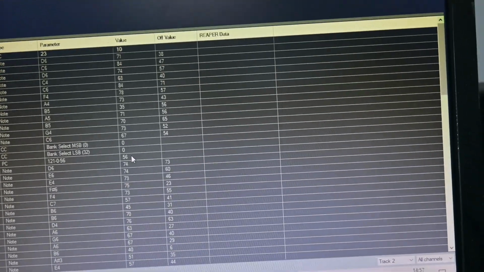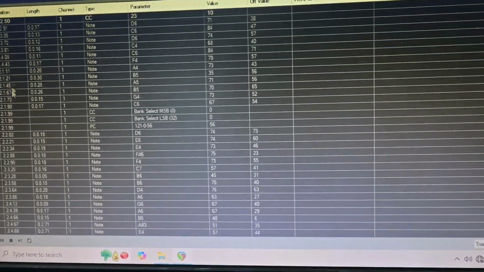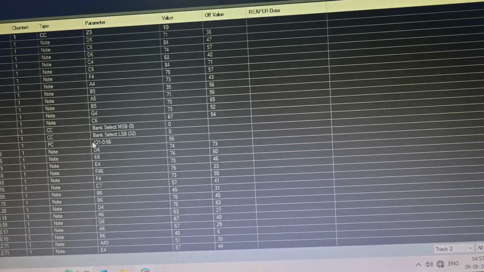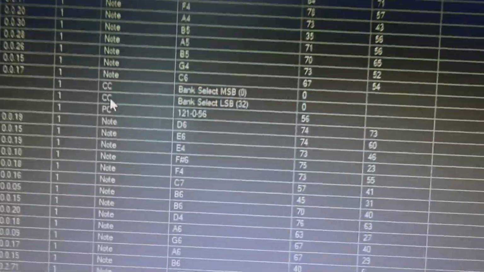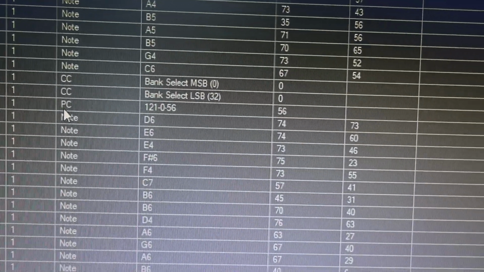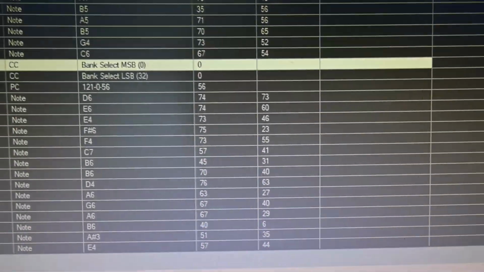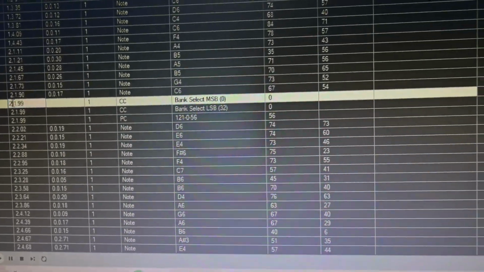This is 56 that we are sending, but the problem is we're sending it a bit late. So we can manually change it. What we want to do is change these three: the two CCs and the PC. We want to change all of them. So let me go in here manually. I'll double click and I'll change this to 1.